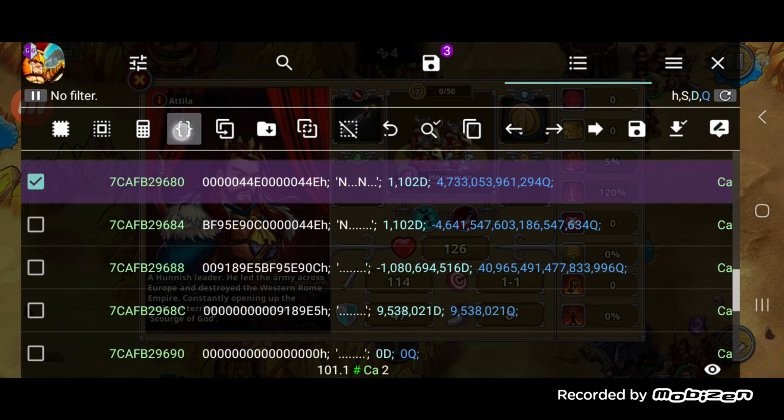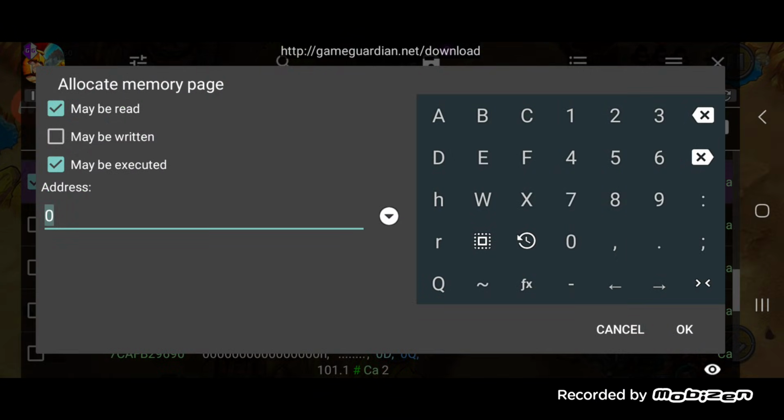So we press this button that says allocate memory page. You can leave it as it is, if I recall. I don't exactly remember the options, but I don't think you need to put maybe written. Let's see. So you can leave this on 0.